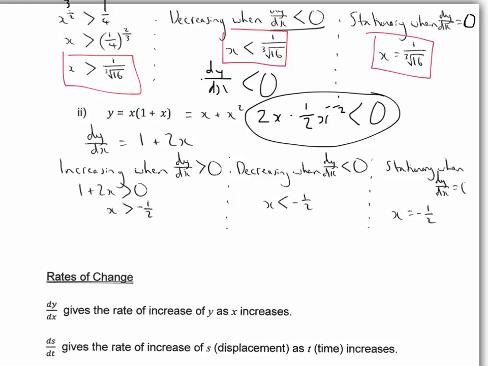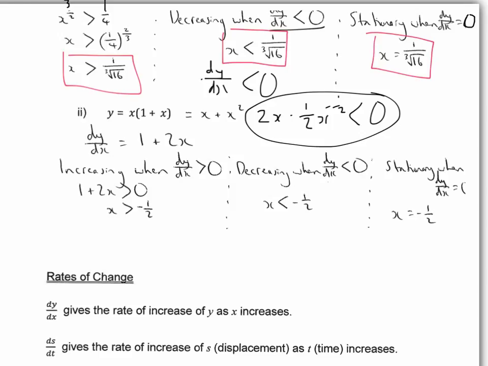You can't ever say that a stationary point happens over a range of values like these two. It's got to happen at an exact point. So we have, for a long period of time here, it's decreasing. It pauses, and then it begins to increase from every value from then on. So there's now another example of the same thing. This one's a little bit quicker.